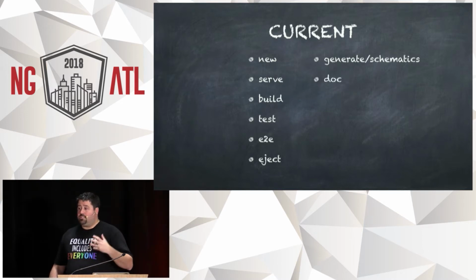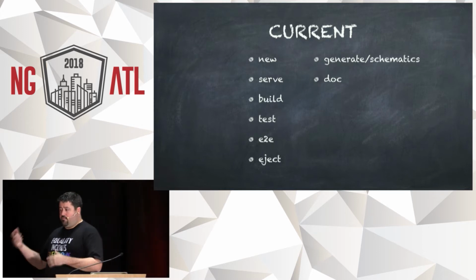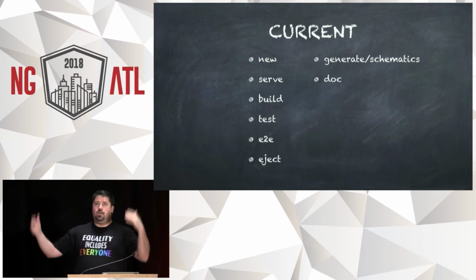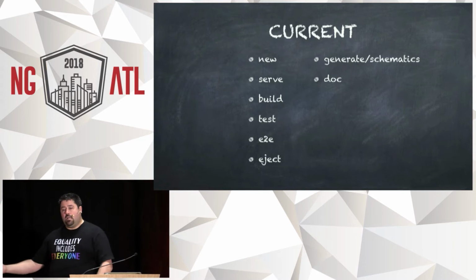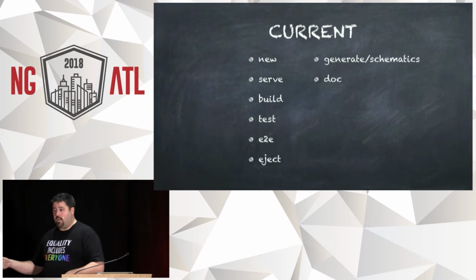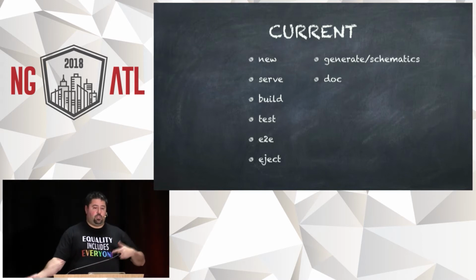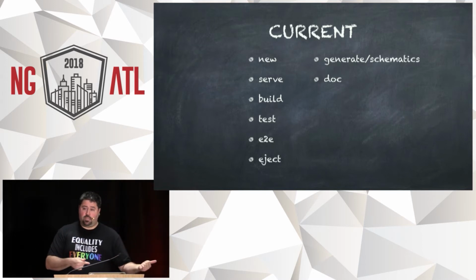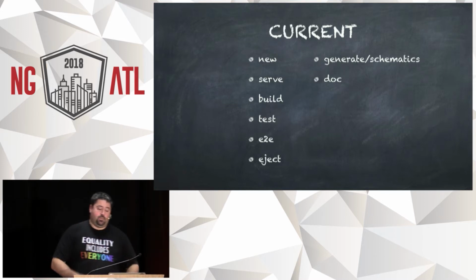Doc. This is one of those ones that not too many people know about, is you can run ngDoc and then a search term. And rather than having to go from your machine and say, oh, how does change detection work? I want to learn about change detection. What you can do is type ngDoc and type change detection, and it will open your browser, querying the angular.io website to search the documentation for you, so you can go straight from your experience of using your terminal into your browser to do your research that way.